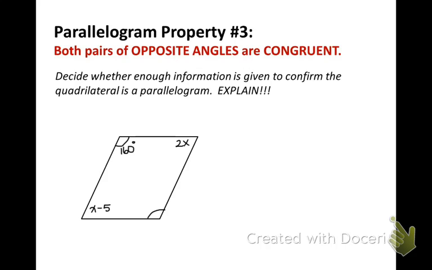So is there one pair that's really obvious to you right now, Fletcher? Well, the opposite angles, 160 and 160. Right. So I have marked one of the pairs of opposite angles for you. I've given you the swoop marks, which tells you, yes, those are congruent. So this angle down here definitely is 160.